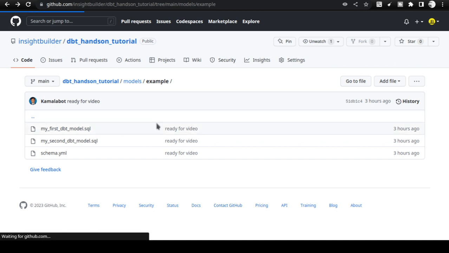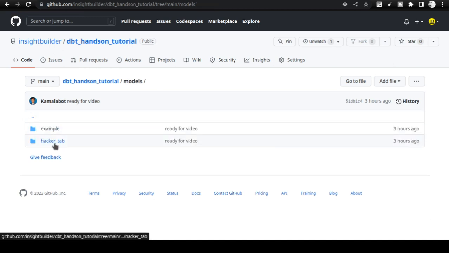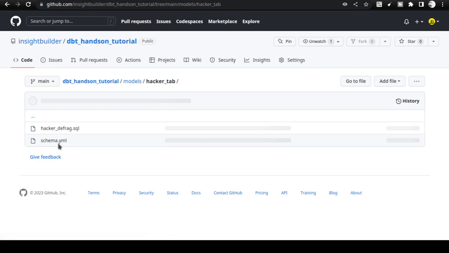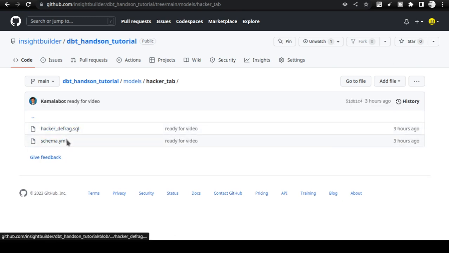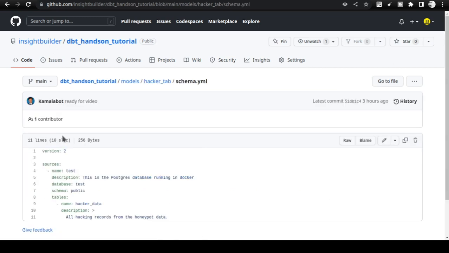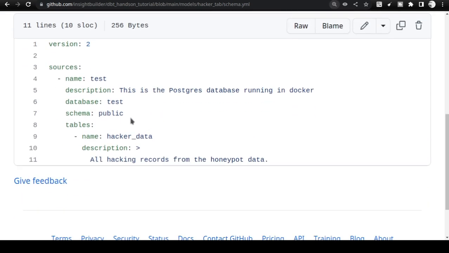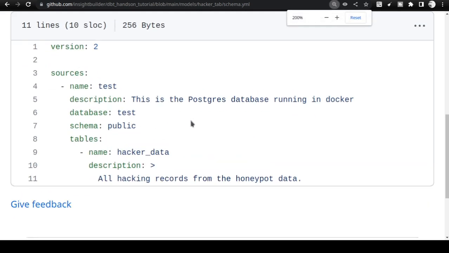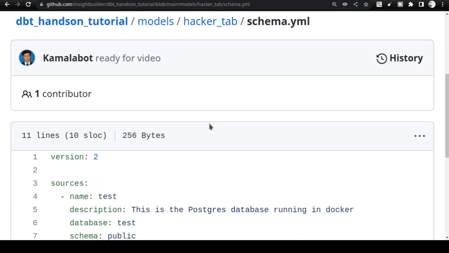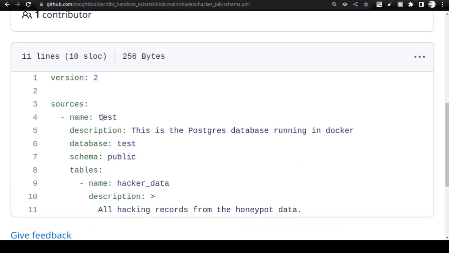It is better to come to hacker_tab, where there will be two more files like this. Click on schema.yaml. Schema.yaml will contain the name, which is the name of the source.